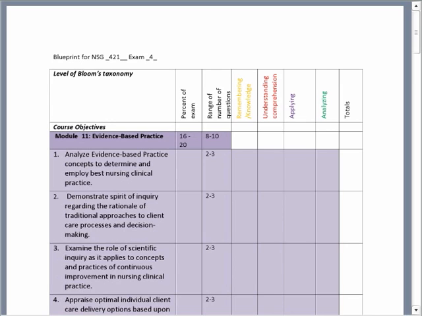So the fifth objective says, demonstrate the ability to locate and utilize applicable evidence reports related to nursing clinical practice topics and guidelines. So how do you go about finding applicable and reliable evidence reports? And what about those that are related to clinical practice topics and nursing guidelines? Well, you've actually done this. You learned how to do this in your evidence-based practice course, and then you actually were able to implement some of that and utilize that information when you did your capstone project.